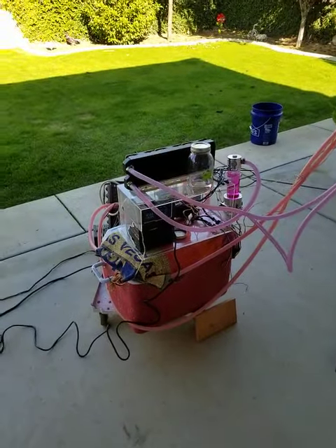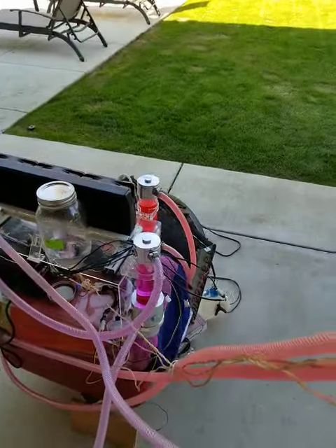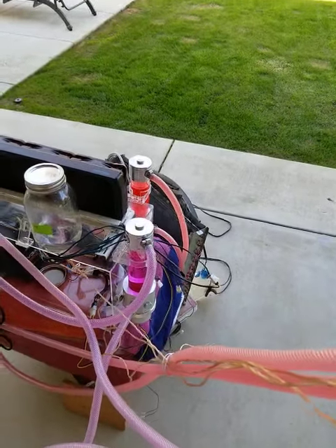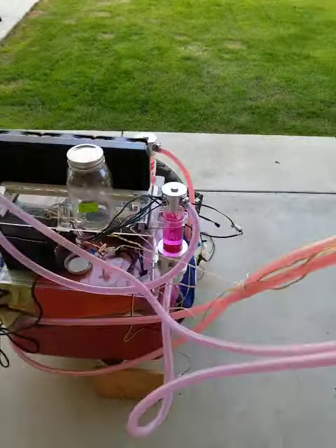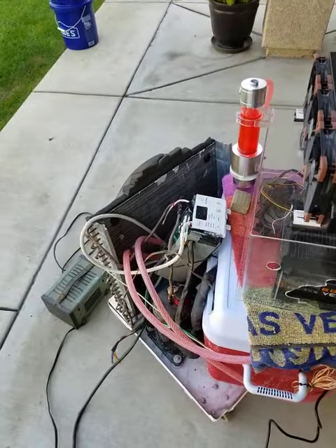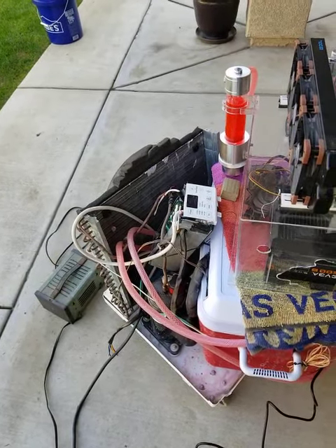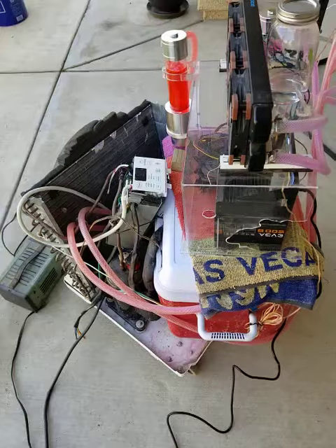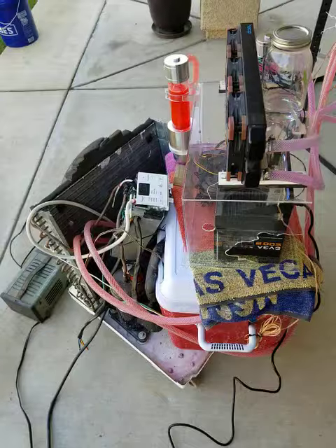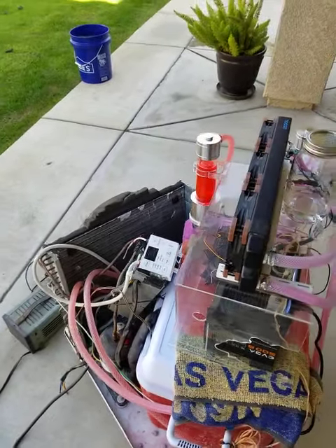This is my cooling control unit here. Got two cool pumps with separate cooling systems. The one with the redder coolant goes through the condenser; the one with the more pink coolant goes through the phlegmator. I'm using a glycol condenser I made myself out of a wall-mounted AC unit — tore it apart, put the evaporator part in the cooler there with a coolant and water mixture, put the radiator in there and ran the hoses through it. That basically is what you call a glycol condenser — kind of homemade, but it works.